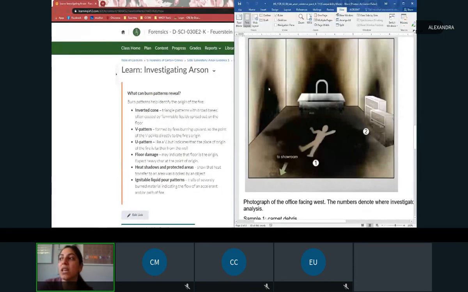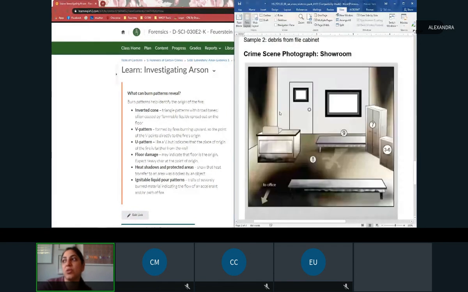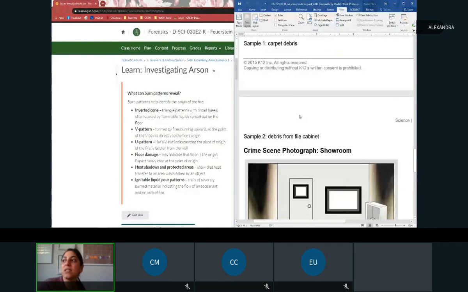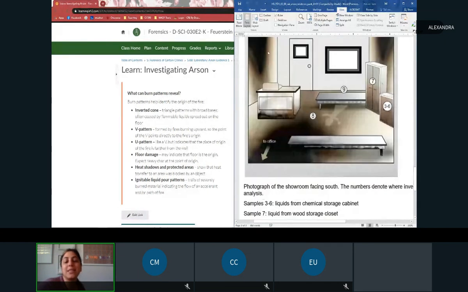So we're taking a look at this inverted cone in the office. What is that telling us about the origin of the fire versus the V shape in the showroom, which was telling us where the origin of the fire started? So I would align with Elena in saying that it seems like this one may have been coming more from the floor in the sense of where it started, versus this is also burning, but the flames seem a little bit more natural in the way that they go up, right? If you have a fire, it starts from one spot and the flames tend to go out. So thinking about that, good, let's go.